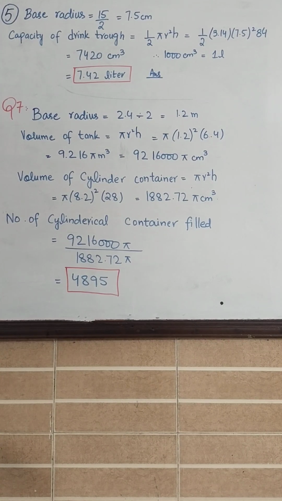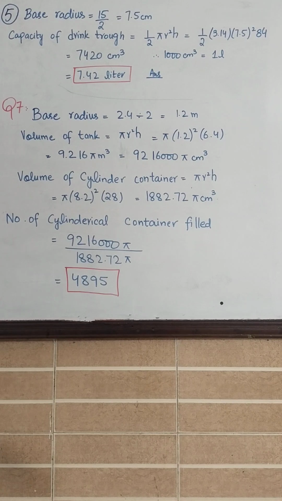Next you have to find the capacity of the drinking straw. You know the formula, which is equal to pi r square h. Now in the question you can see that you are given the figure of a half cylinder. So for half you can divide it by 2 or multiply by 1 by 2. Here I have multiplied by 1 by 2: 1 by 2 pi r square into h, which is the formula of the volume. So volume is basically the capacity. So put the given data in the formula.